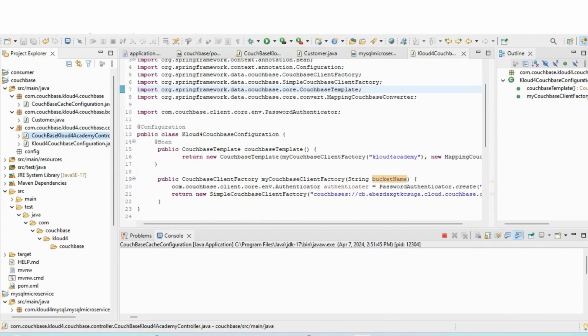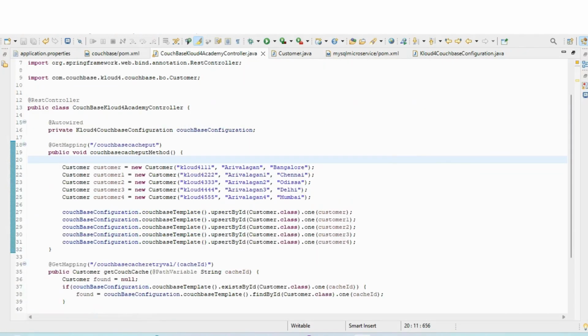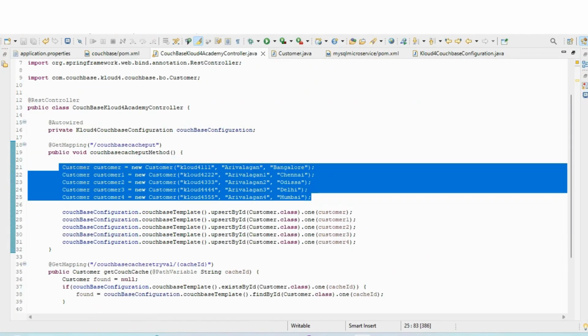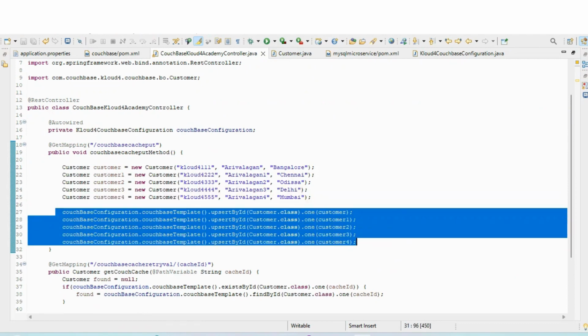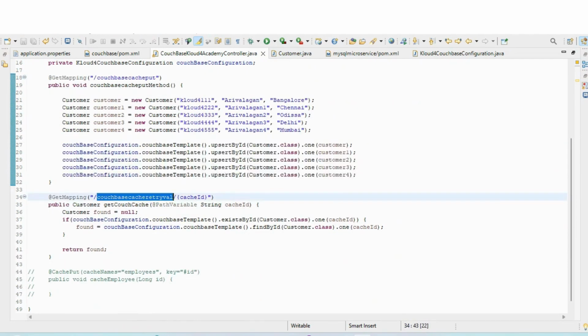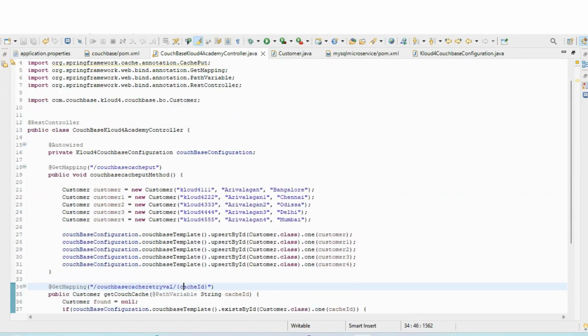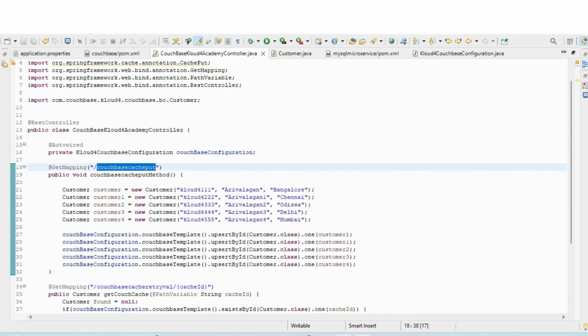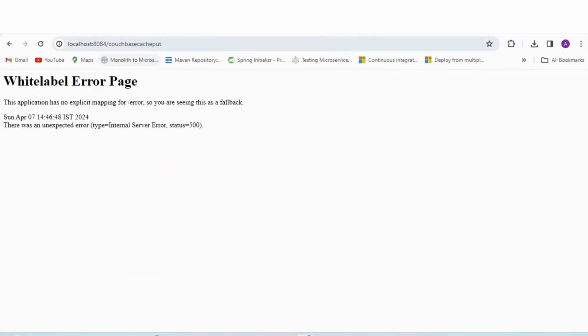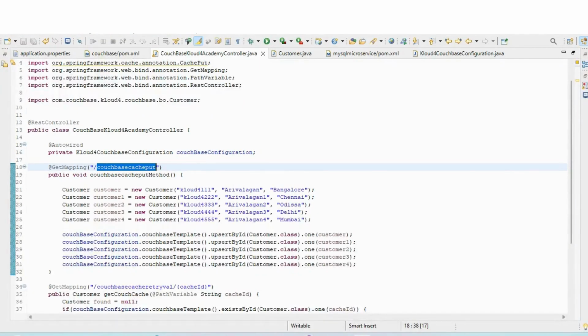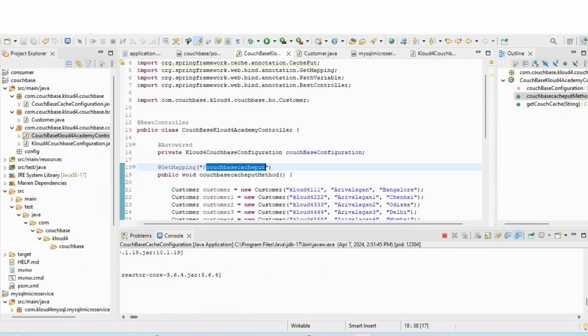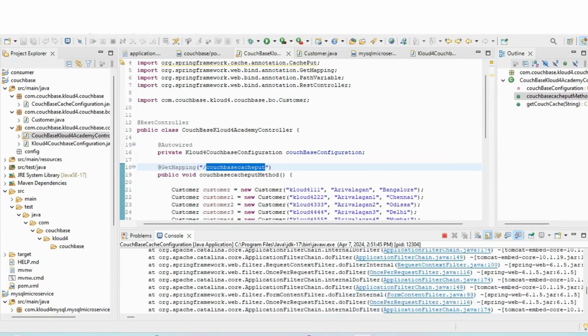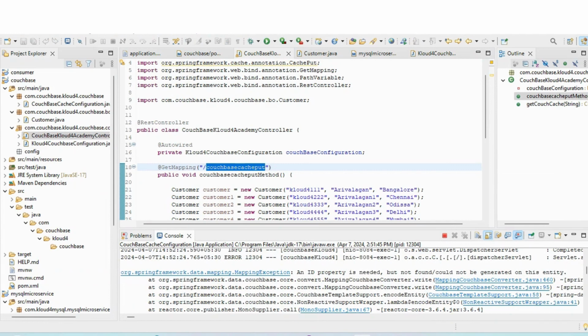So this is a controller. As I said, I am passing these five hard coded values, keeping them in the cache, right? And then I am calling this method, which will retrieve this cache value. So the first REST service is going here on 8084, and I am calling this. What is the port number? There is one exception coming.